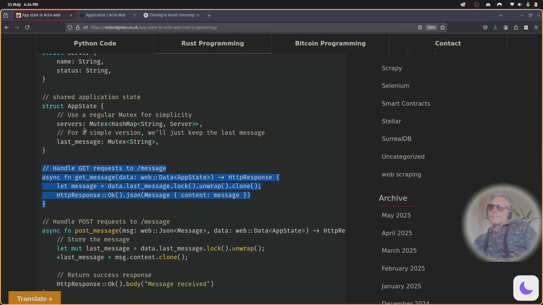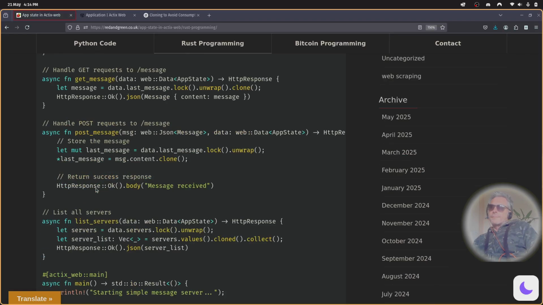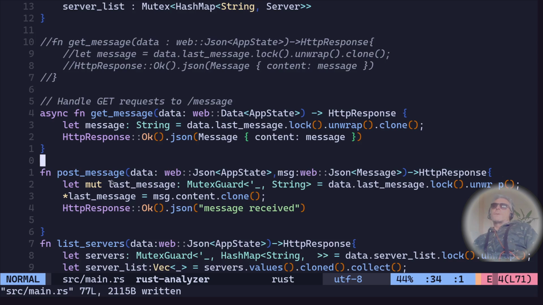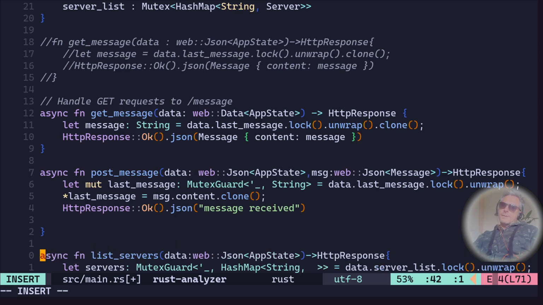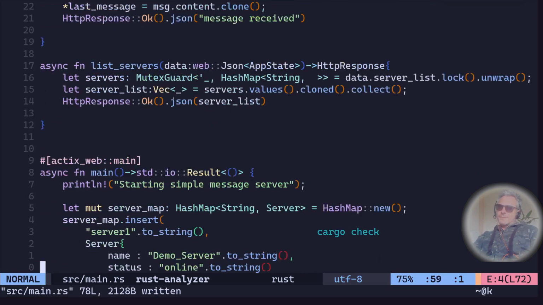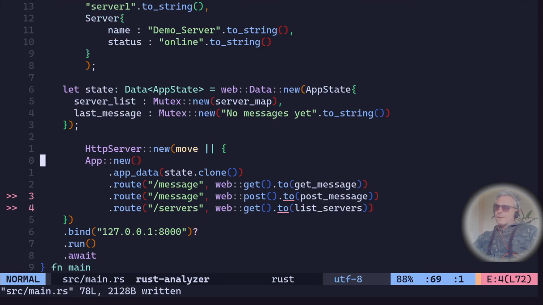Async. Functions need to be async. That was my bad. I forgot because it's not Tokio, it's Actix. Okay, so that's fixed the first one. It's not fixed the other two.